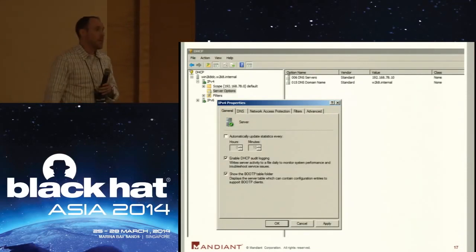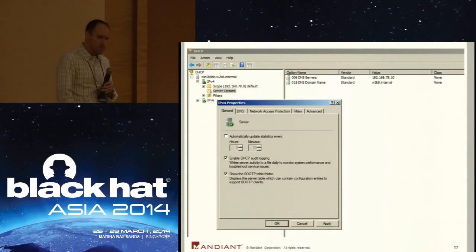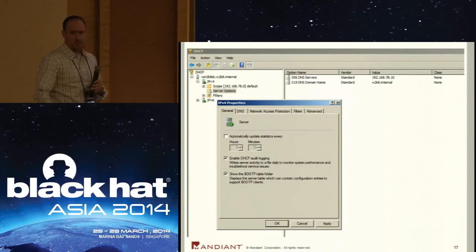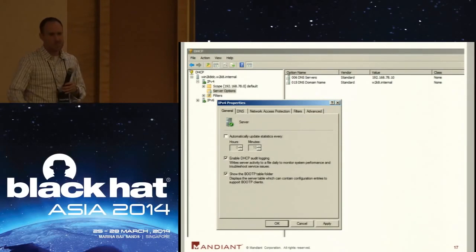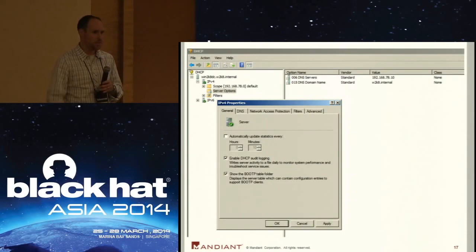In the vast majority of environments, DHCP services are provided by domain controllers that are local in the environment where your endpoints are, in data centers. Mainly, we're talking about workstations and laptops here, because servers generally have IPs that don't change too much. Although you still want the DHCP logs for anywhere that's releasing DHCP.